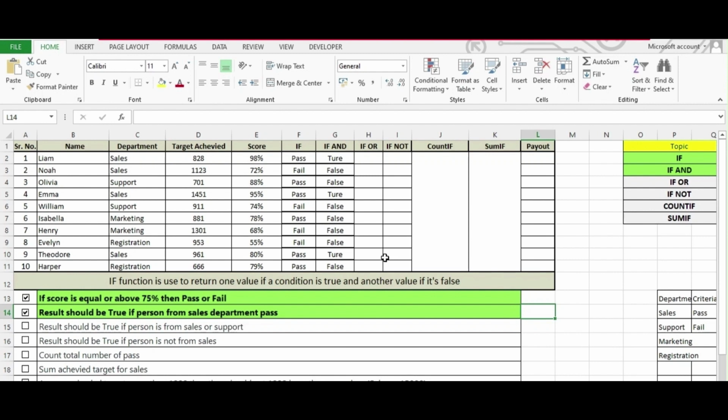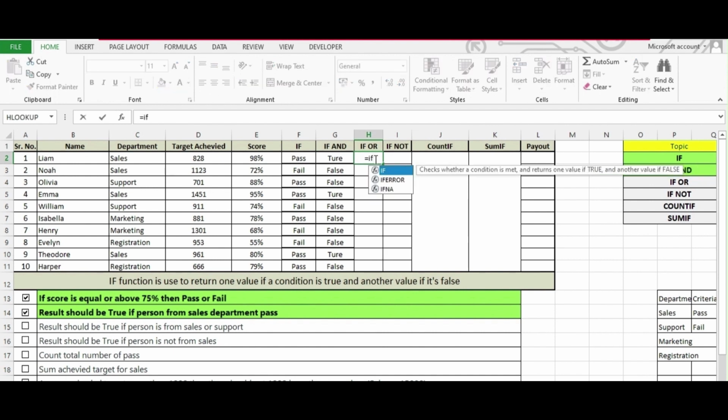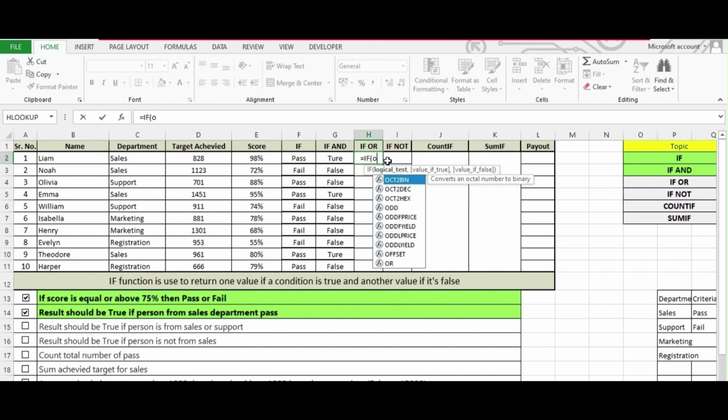Now let's write the formula to get a better understanding. Our question says the result should be true if the person is from sales or support. So we have two conditions: if the person is from any one of the departments, then true. The formula will be equal to IF, press tab, OR, bracket open.